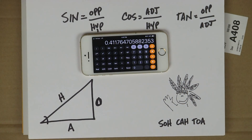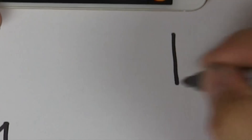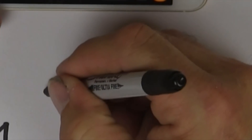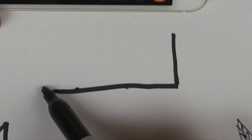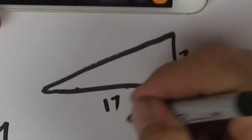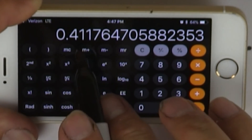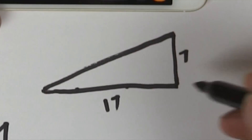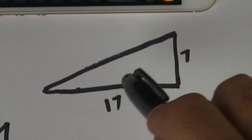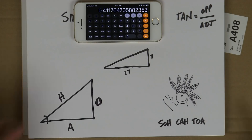If I draw that triangle — if it's 7 feet high, and there's 7, and 7, and 14, and 3 — this is what the triangle looks like. It's a low roof. So if the height is 7 and the run is 17, that means the ratio is 0.411, or about 40% of the length of the run. That's all it means. We're making a number to represent the ratio of the height over the length. This is how you cut stairs.